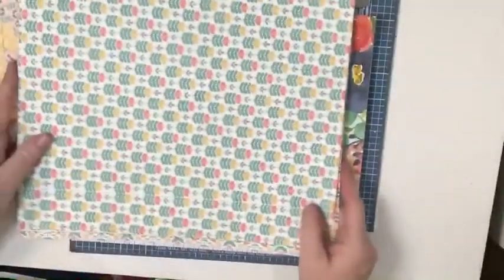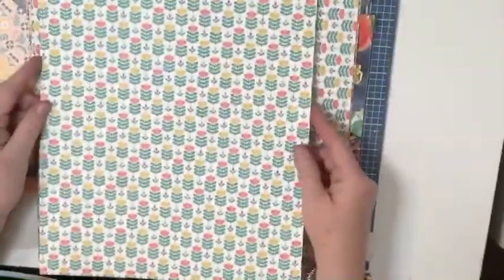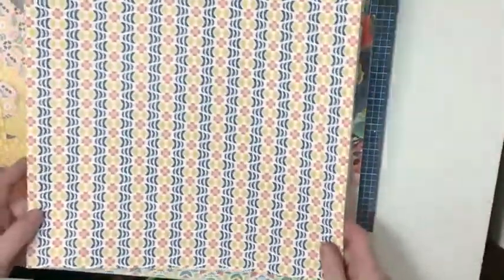Let's get this out. So let's show you the pattern sides. It kind of takes up the whole screen, but that's okay. It kind of gives you that idea. Here is one side of it, or one pattern, and we have another pattern, like so. I don't know if this is showing you very well.